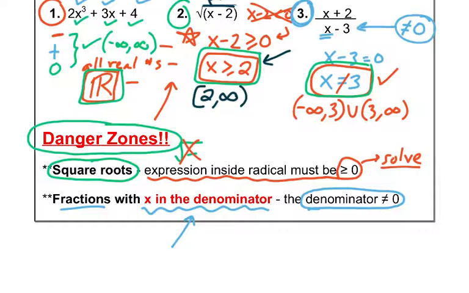So like in number 3, we set the entire denominator, well, for us, we set it equal to 0. We found our answers, and then we cut them out. If you want to, from step 1, if you want to set the entire denominator just not equal to 0, that would work too. Watch.